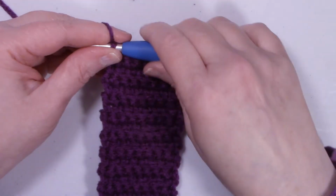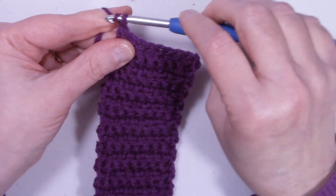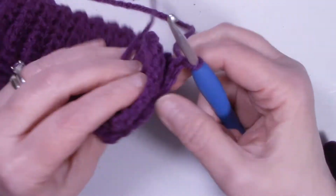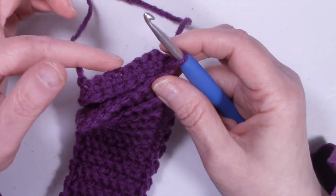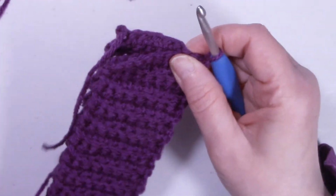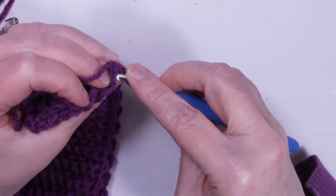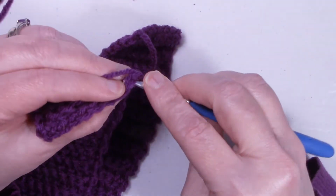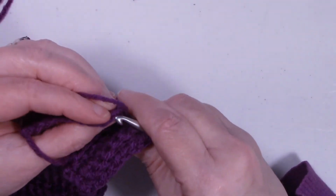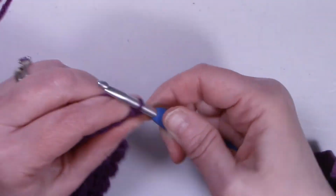I'm at the end of row 64. We still have 8 single crochets. So we're going to chain 1. We're going to fold our work up so that row 1 meets row 64. And we're going to slip stitch the rows together. So we're going to go through both loops of our first stitch, and we're going to go through the free loop of row 1. I'm going to go ahead and slip stitch that together.